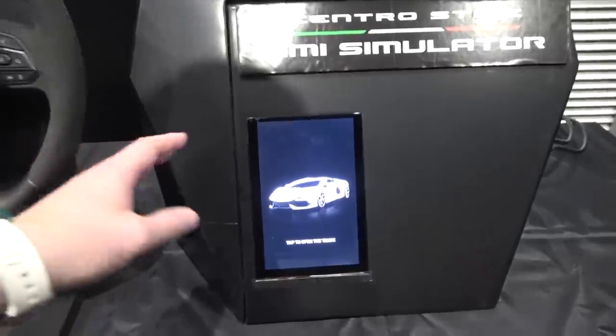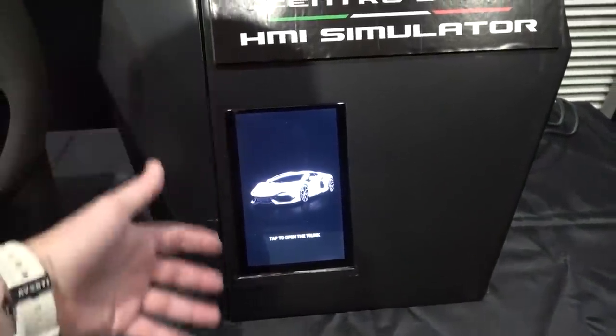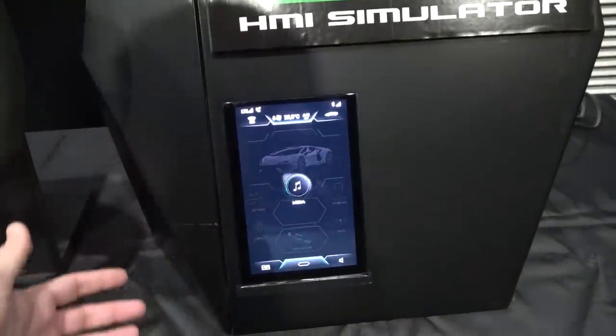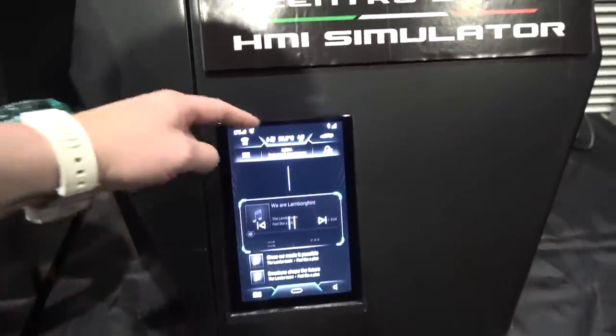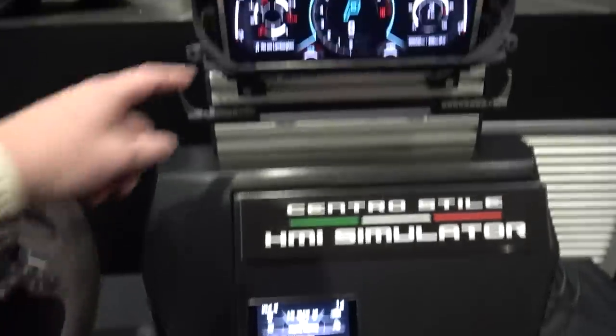In the center screen, this is what you would see right in the central console. This is where, again, you have the information, your regular radio, media, controls for the vehicle, as you can see running through the demo mode here, just to show us exactly what this looks like and the style of it all. Your climate controls up to the top, you'd tap on that and be able to cycle through. Well, we've got it just here.